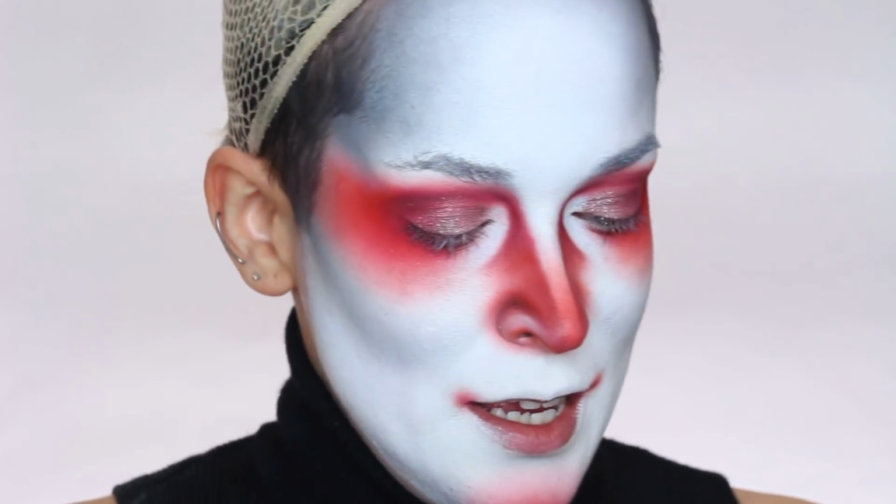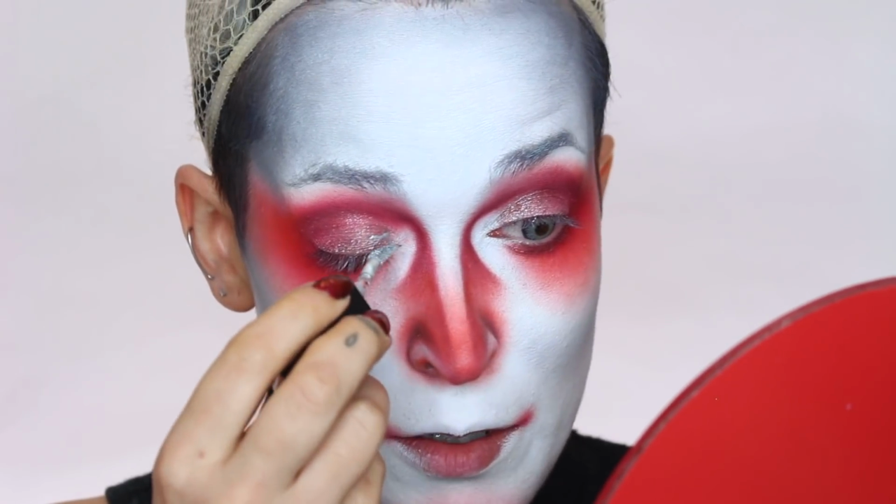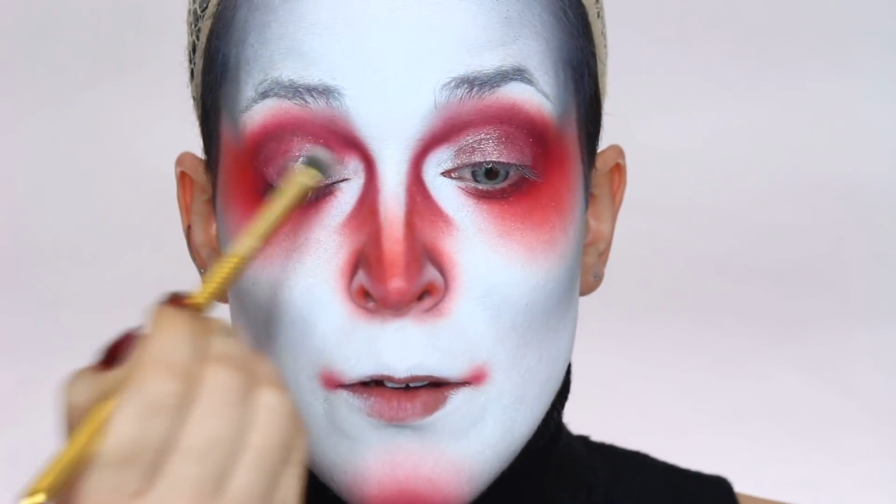To cool the silver down a little bit and to add a little more oomph, I'm going to use the House Labs Glam Attack in the color Flash, and I'm just going to dot that right here close to the inner corner and then blend it out with a little brush. That does cool it down a bit.